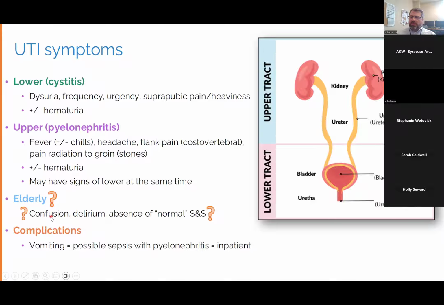So maybe not. Sometimes people will get confused at night or get confused during the day. Every so often, in elderly patients, they bring them to the hospital, they give them a bunch of fluids, and they're feeling better the next morning. So it may or may not be related. Really, these confusion things have been removed from the symptoms of a urinary tract infection. And complications: vomiting, sepsis, septic shock. We'll talk more about that in a little bit.